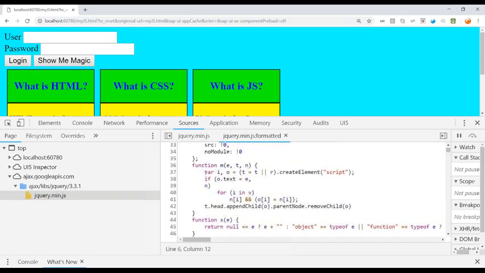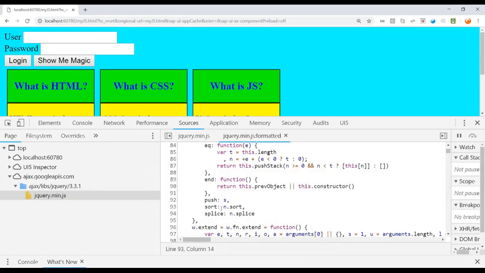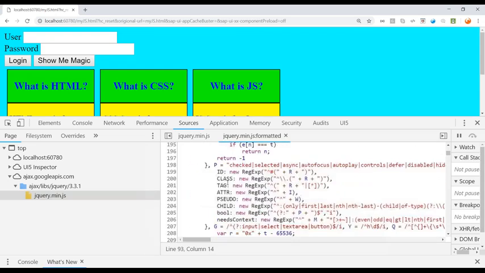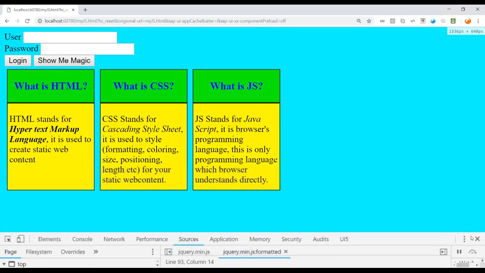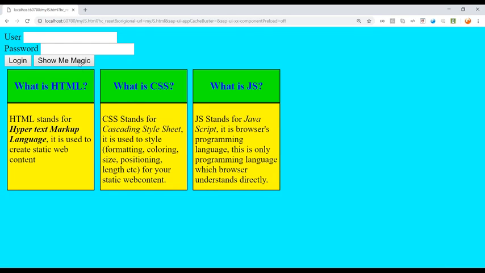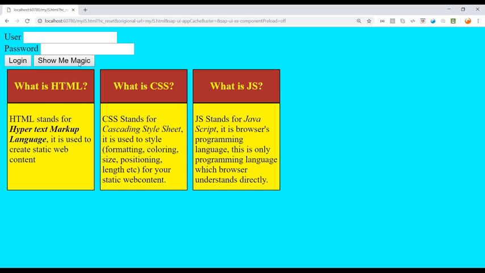So these are ready to use functions in jQuery. See, all JavaScript code inside. So these are all ready to use functions of jQuery. jQuery got loaded, and now it's time to see magic happening on the screen. I have jQuery, I have confidence in jQuery, and click on the button. Boom, there you go. You can see the background and foreground color has now changed thanks to jQuery. Congratulations, your first example on jQuery.